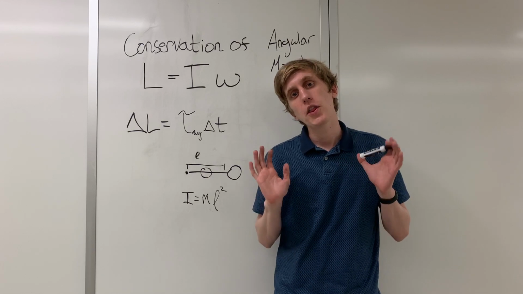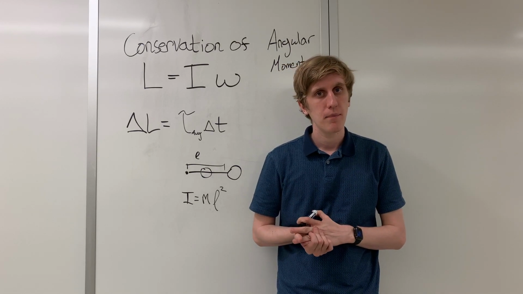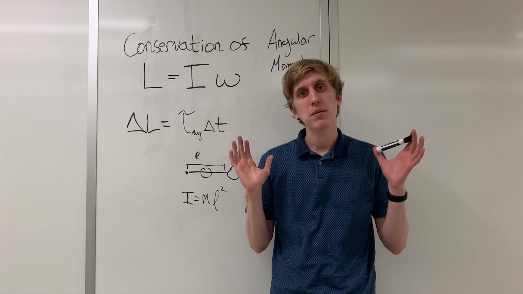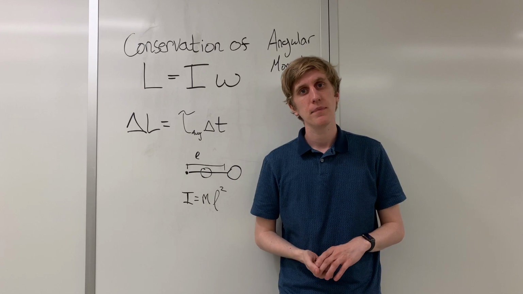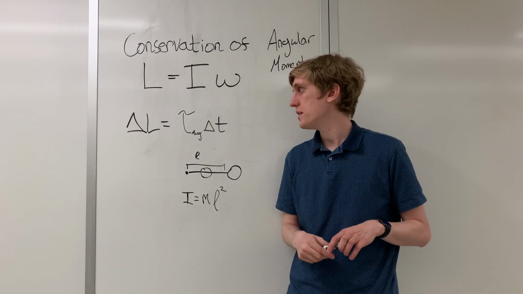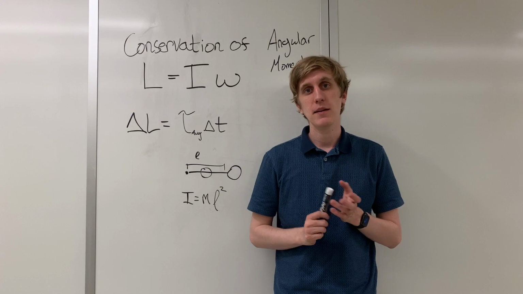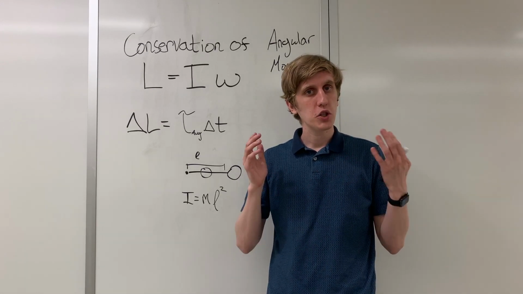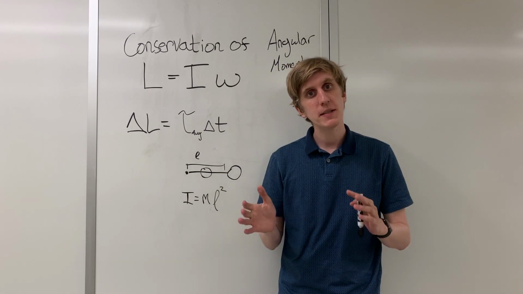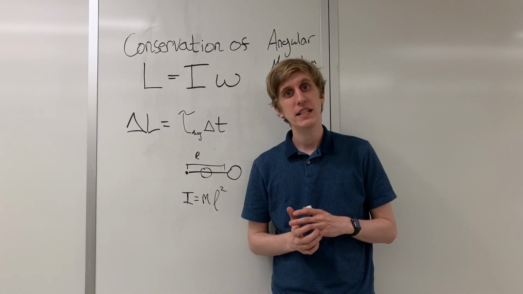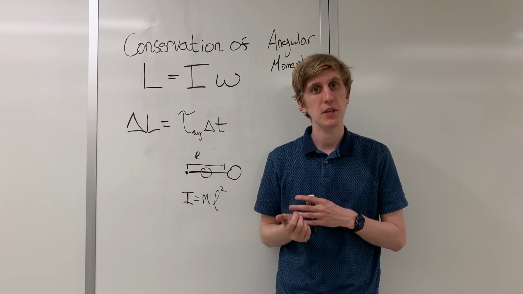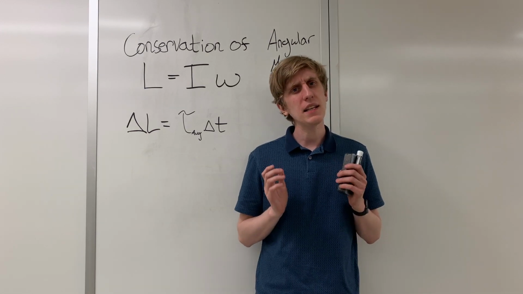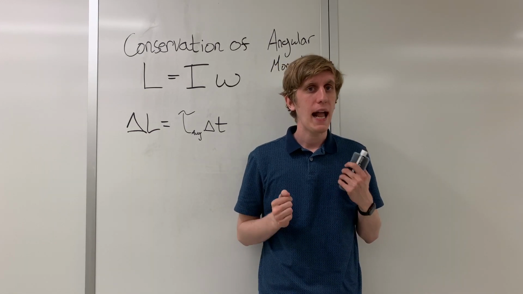Now let's talk about the conservation of angular momentum. We talked a lot in the last DL about what happens when we apply torques on a system. If there is a net torque on the system, then the angular momentum of the system will change. But let's think about some cases where there's no net torque on the system. Specifically, let's think about the examples that we did earlier when I was sitting on the rotating chair. Let's start with the case of the two weights. In this system, there is no torque acting.